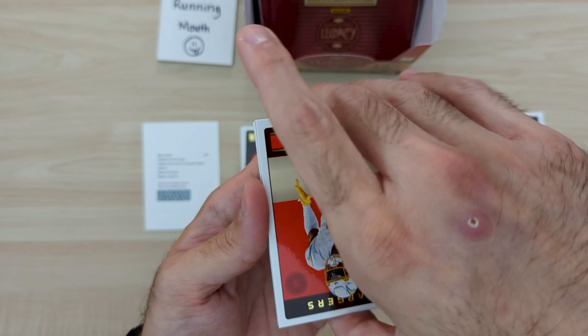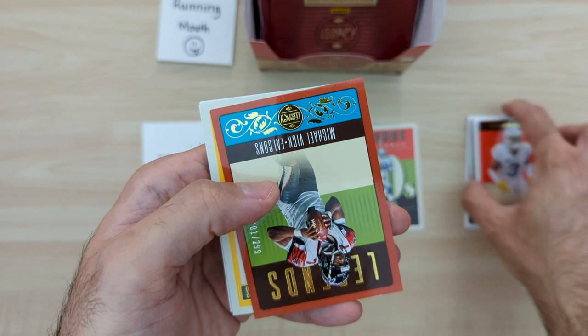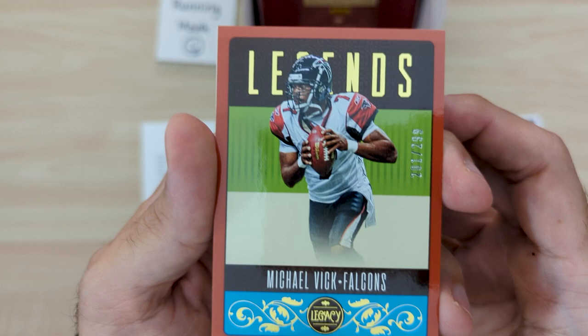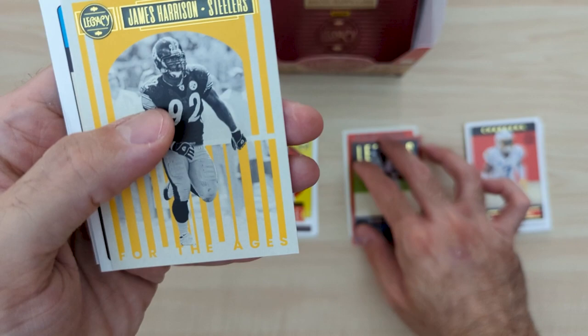We have Derwin James Jr. Never heard of him. Terrence Marshall. Who do we have here? Michael Vick. Man, brings back memories. Out of $299. That's pretty cool. I'll put that in the good pile.